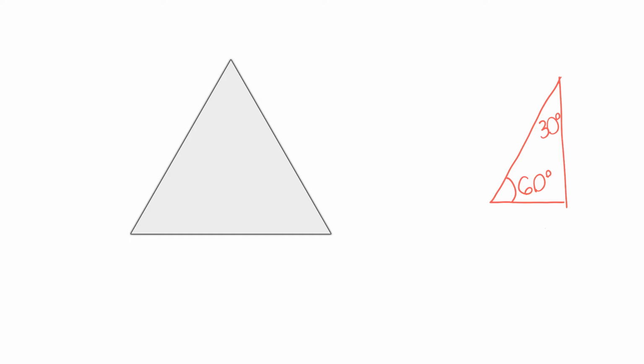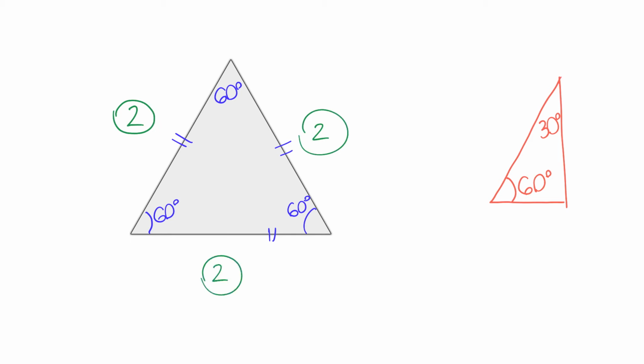Equilateral triangle means a few things. First of all, it means that all the sides are the same. It also means that every angle is 60 degrees. So we are going to say that all the sides equal 2. They're all 2 units. All right, and here's our 60. Our 60 is what we're aiming for today. Remember, we're looking at 60, 30, 90s.